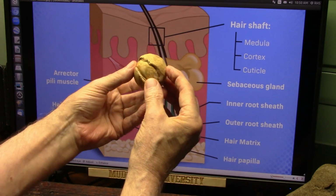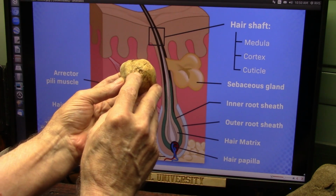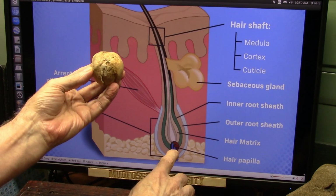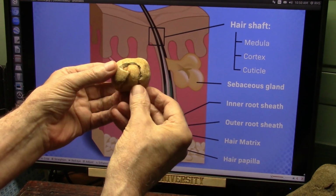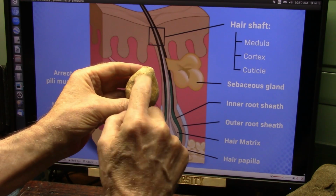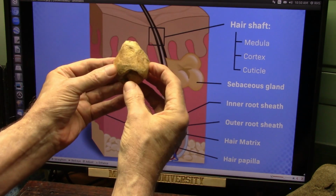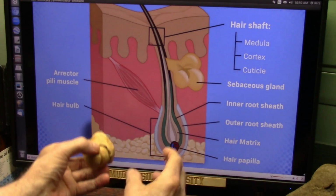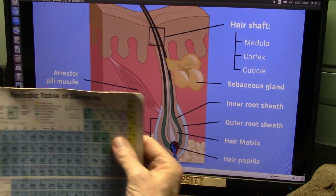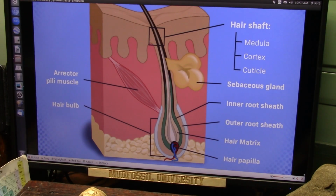So this just came right off the surface of the earth. This wasn't even buried. I mean, well, it might have been a little bit, but not much. And these two holes, these two dots right here, are from the vein and artery. It's nucleophilic transition. Everything changed because of the condition it was in. The membranes are different. The membranes hold up. And that's why, because they form aluminum silicates, which is because all the membranes are made from phospholipids. Phosphorus is right there. When you boil it down, it turns into aluminum silicates. And that's what coats all my mud fossils.